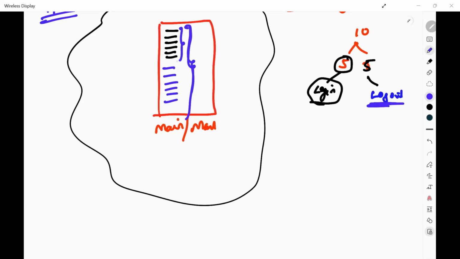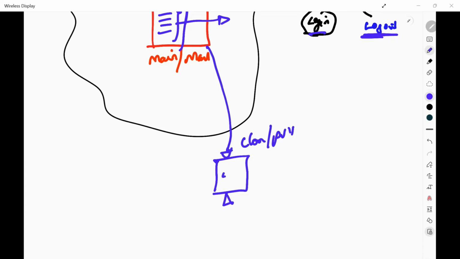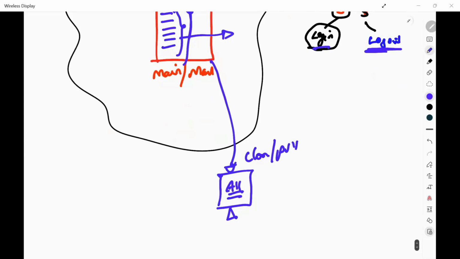Now, there is a feature called login. Those files are also stored here. There is a feature known as logout. All these files are also stored here, correct? So now, whenever a person clones or pulls from this repository, what happens? All these files will be reflected in your local repository, correct? That is what we are doing till now. It will just bring all these files back to your local repository.